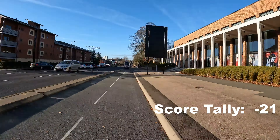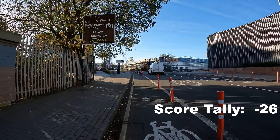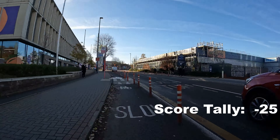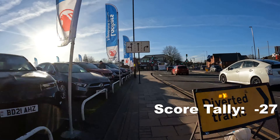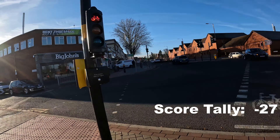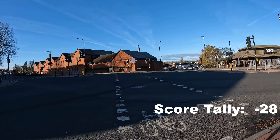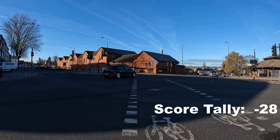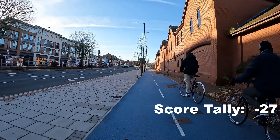Minus two for this weird section where there's a cycle lane on the other side of the road, but it only appeared after Healy Road, which makes me think it's only for people coming that way. There's no safe way of getting to it from the pavement — I think you're just meant to carry on along the pavement, but I went over and cut through the traffic just to make a point of how weird it is. I'll give it a plus one for the fact that it's actually protected, but minus two for the fact that it just comes to an end and forces you either into the junction with all the cars or to hop up onto the shared-use pavement to cross over. Plus one for having our own set of lights crossing diagonally across the junction — that's pretty good — but minus two for the light not being on nearly long enough for people to cross, which given how busy this bit can be is just not great. Plus one for the nice blue segregated route.